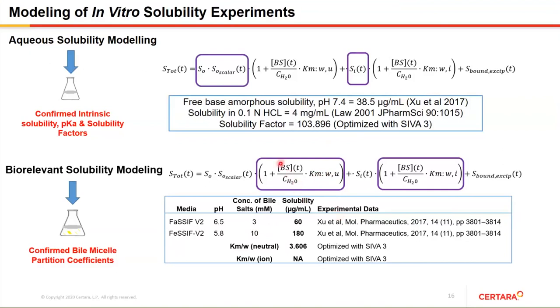And you have this bile concentration term. So now when you add these parameters in an in vivo simulation, you can take advantage of the in vivo variability, which is coming from different bile concentrations. But if you just put the values of FaSSIF and FeSSIF, like 60 and 180, directly into the software, you are losing this variability. So you are losing this component of variability which may come from different bile. So that's why we are breaking the solubility into its components, and then we are plugging back into the PBPK system where we are now taking advantage of the variability which is offered by the PBPK systems.